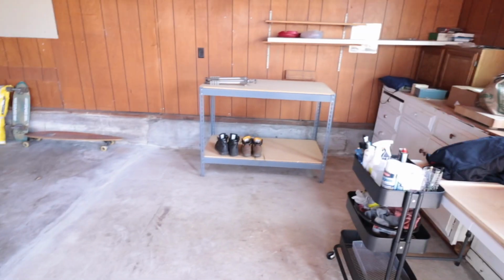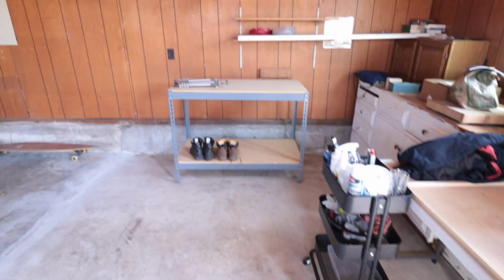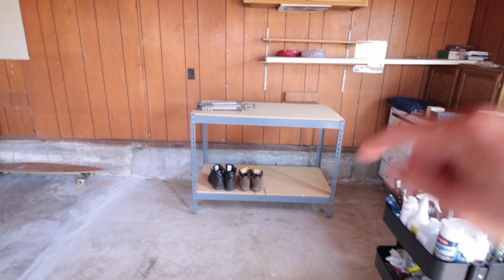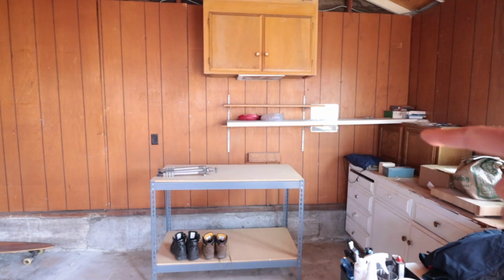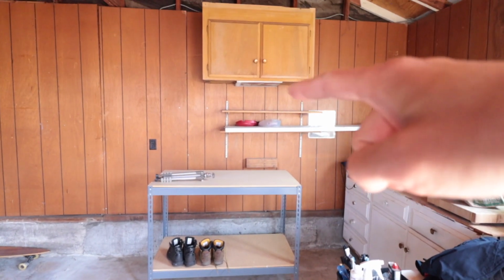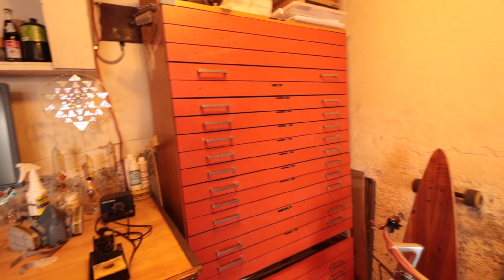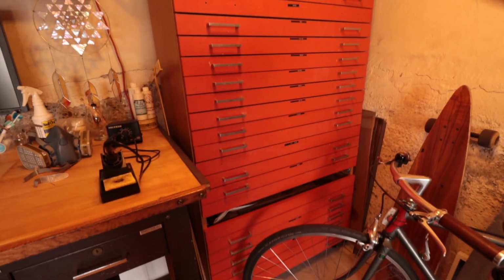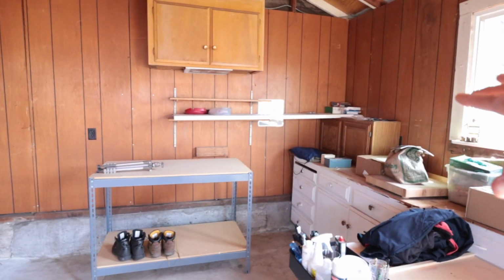And we are here now on the side where I will be working out of. We got that bench that we built up. I don't think it's gonna go there. I'm looking at that cabinet space right there, right below those cabinets. I feel like I could bring the stained glass cabinet, the orange cabinet that I have, and put it right underneath that, and then get rid of the white shelf and just clear that space.